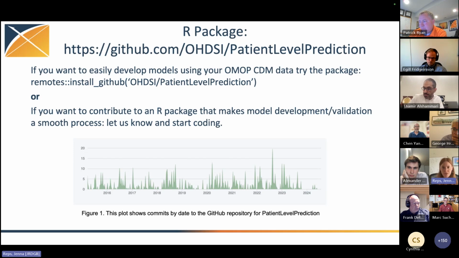I just wanted to show that it's consistently being maintained. This plot shows the number of commits by year, and you can see that this isn't changing. We are maintaining this package. We're taking feedback from people. So if you have any things you like or dislike about this package, come and tell us. If you want new functionalities, come and tell us. If you want to be involved, let us know, and you can start being one of the people who will commit and add to this plot. This package makes prediction easy, but we're always up for feedback from the community and expanding this.